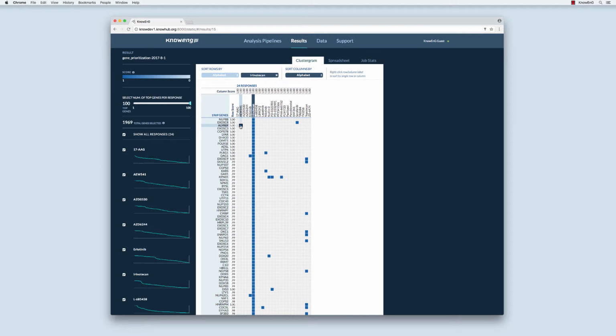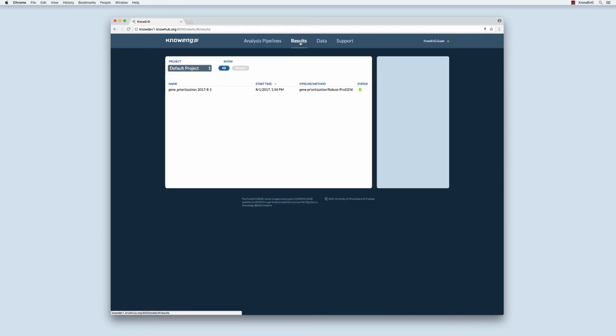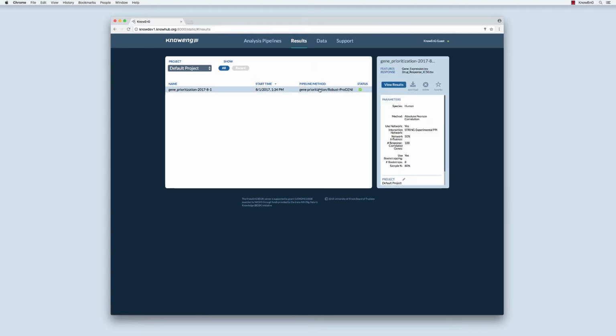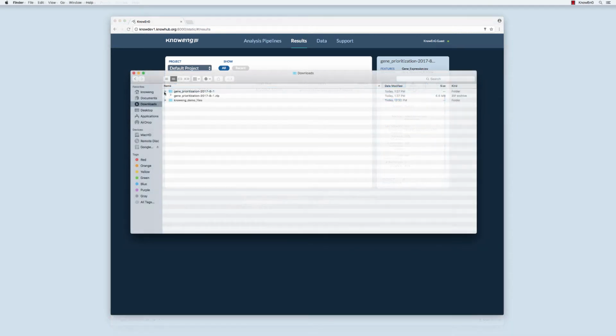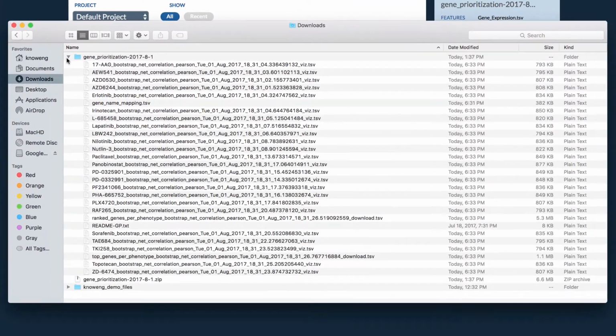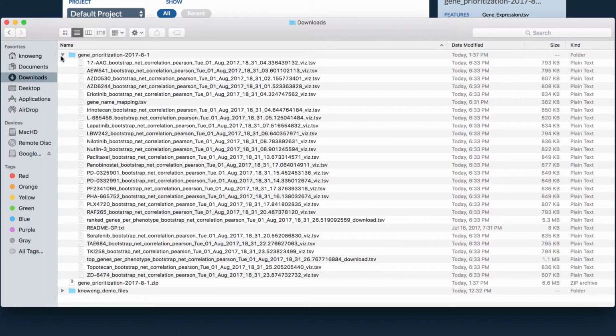To download the results, click on Results at the top of the page. Click on the latest job and then click the download icon in the right panel to download the zip archive. In the downloaded archive, you will see several TSV or tab-separated values text files. Each file corresponds to a phenotype that lists the genes sorted by their relevance to the phenotype, along with numerical scores for each gene.